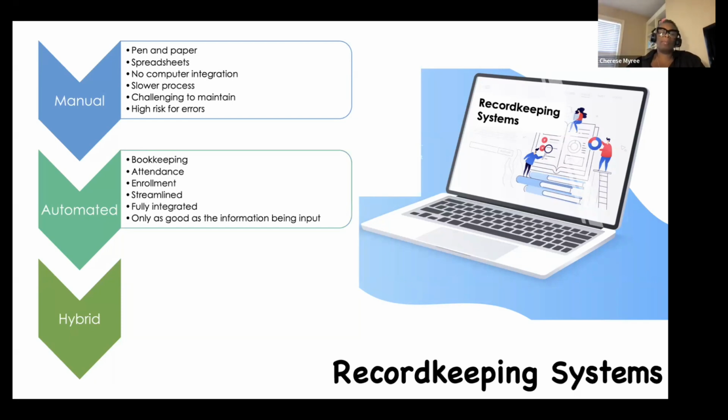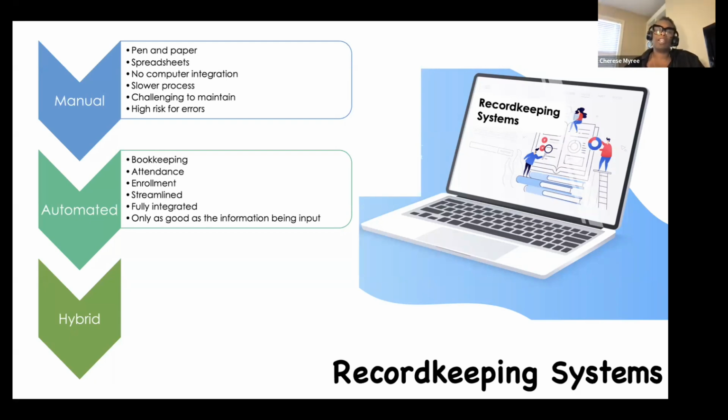So when you're talking about automation, you may have automated systems that do your financial things as well as your attendance systems and enrollment. It may be streamlined and fully integrated and may not require any supplemental data. So everything comes from the system. There are no additional management or additional calculations that have to be done outside of the system to get to a particular report or number. A fully automated system would have all of these things.